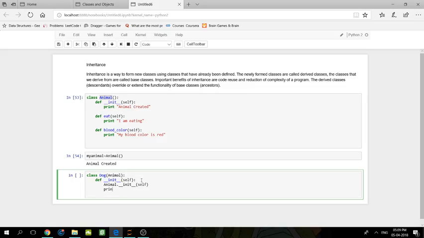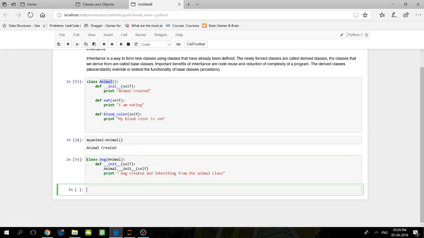And for more clarity, let me add a print statement: dog created and inheriting from the animal class.